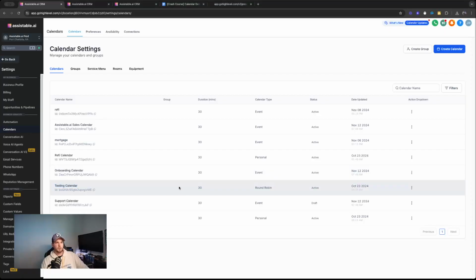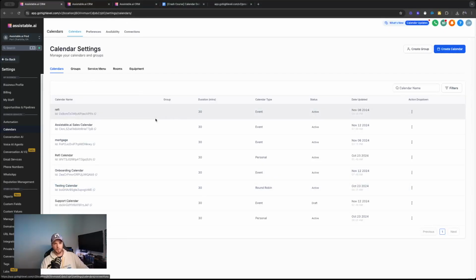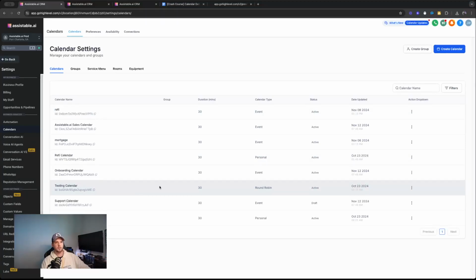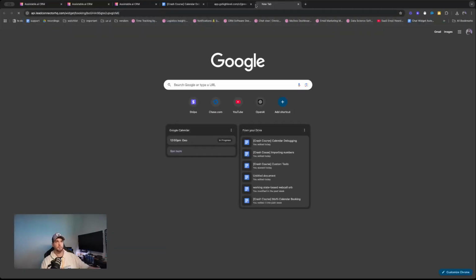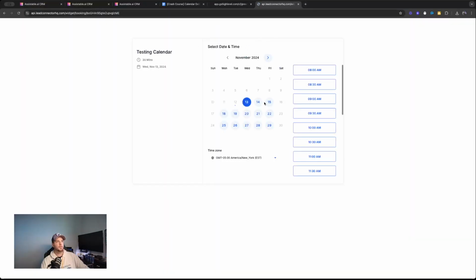So the first thing I always like to do, because even if you had verified your calendar in the past, if you've done some work in your calendar, you connected it to different things, you want to make sure that you actually have availability. And by the way, for this test, I'm using round robin. But event, personal, they all kind of work the same way. What I always like to do is go here and then share. And then if you grab this permanent link here and open it up in another tab, this is your calendar's objective availability. So if all else fails, this is what is truly available to someone to be able to book on. So this is what our AI should be able to see in a real meaningful way.